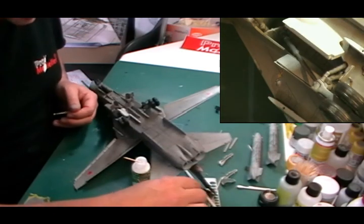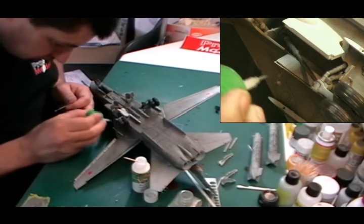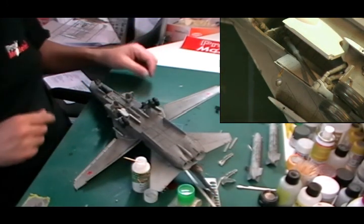Very happy. Same thing again, if you wanted to, you can just come along with the tiniest bit of glue and literally just touch and let the capillary action zip all the way around. So that's the lights done like that.